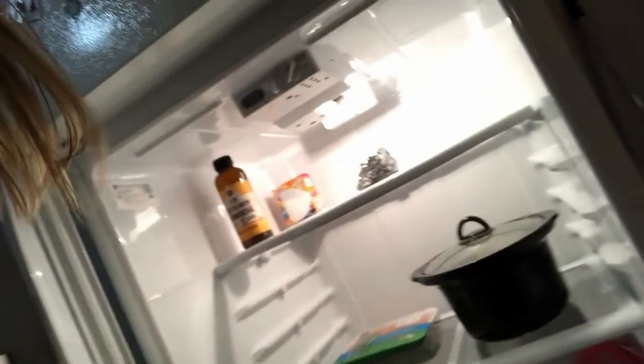The stew has just been chilling in my fridge for whenever I need it. Like I said, the crockpot is going to be a lifesaver — at seven o'clock, starving, and I don't have to cook anything. Prepping is key. I'm going to heat up the stew, do my Whole30 day-by-day log for the evening, and then update you guys on day number two.